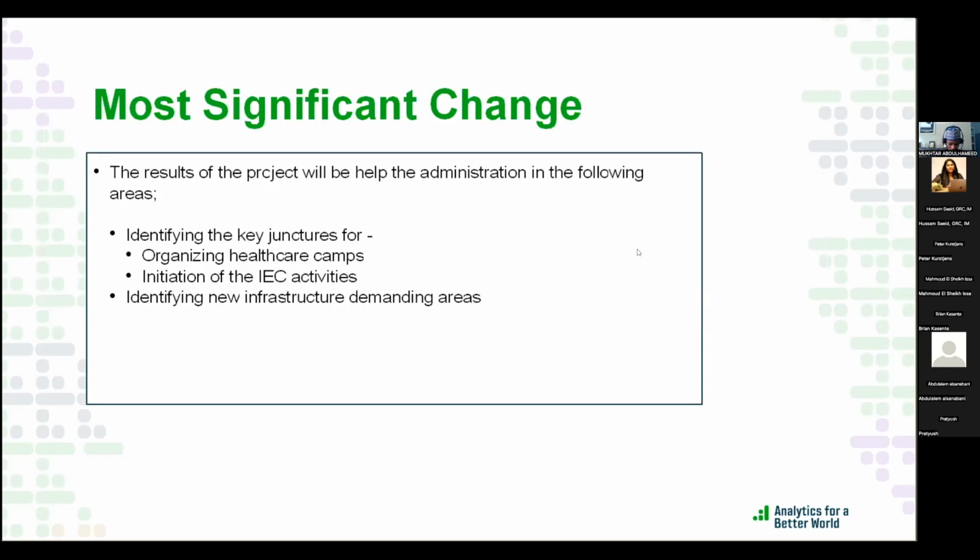So this visualization will help us in organizing. We are running an Anemia Mukt Guna campaign in the state of Madhya Pradesh, in Guna, because anemia, the low level of hemoglobin, is highly prevalent in the district of Guna, and around 50% of the population is anemic, and that's why we are running a specialized campaign for testing and disseminating information about better diet, iron-rich diet. So we will be organizing all healthcare camps.